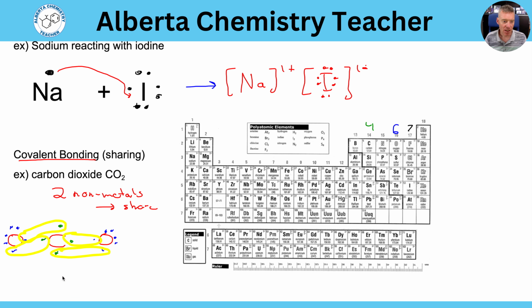And you get carbon with not one, but two sets of singles. So next year you'd put a double line or a double bond. And over here we've got not one, but two sets of single sharing. So we have a double bond. And this is carbon dioxide. And we only see these prefixes when we have sharing. And in the next lesson we'll go through ionic bonding first and the sharing covalent bonding second, and we'll go through all those prefixes that you need to know, and should be on your formula sheet most likely, depending on your teacher.